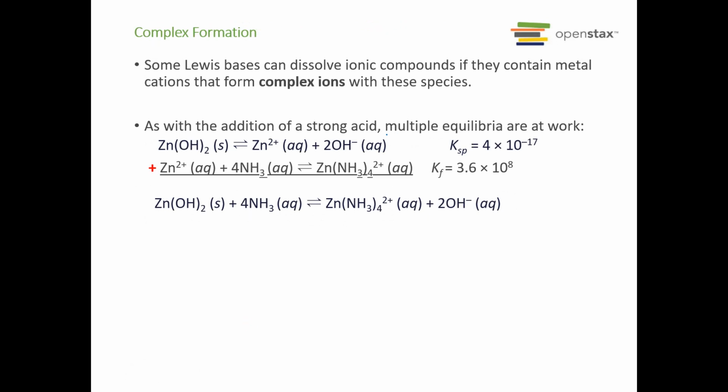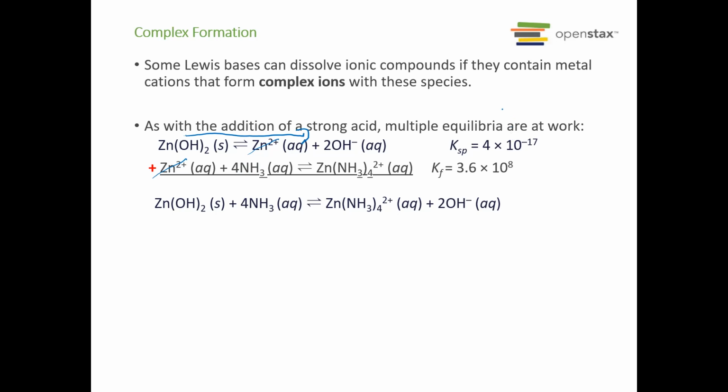So if we look at this in another way, if we didn't use acid and we instead used a base, well, we have zinc hydroxide, we get zinc and we get 2 hydroxide ions out. But if we have ammonia in there, the zinc can react with the ammonia and form a complex ion where we have a zinc-ammonia complex here. Essentially, we're taking the zinc out of solution, which means we're going to force the equilibrium this way to make more zinc to react with the ammonia.